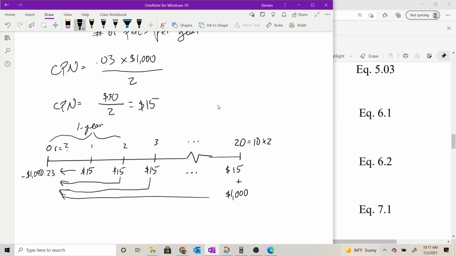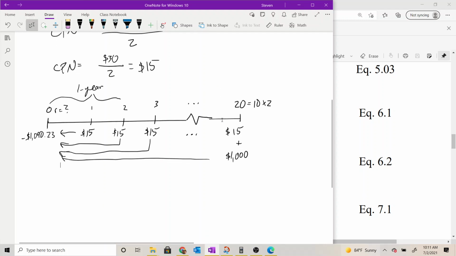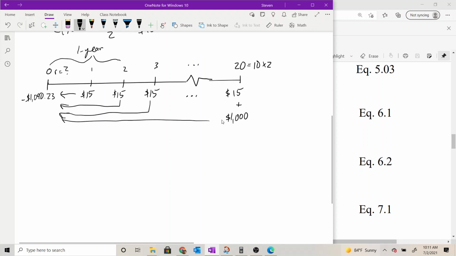All right. We also talked in the previous example about what type of cash flow we're dealing with with coupon bonds, and we can think of it as a combination of two types of cash flows. If we look at just the coupon payments, we've got an ordinary annuity, because we've got level payments at regular intervals happening at the end of each period, and they're finite, they stop. So that's our ordinary annuity. And then the face value is like a lump sum cash flow, if we look at that by itself. So we know that's what we're dealing with.